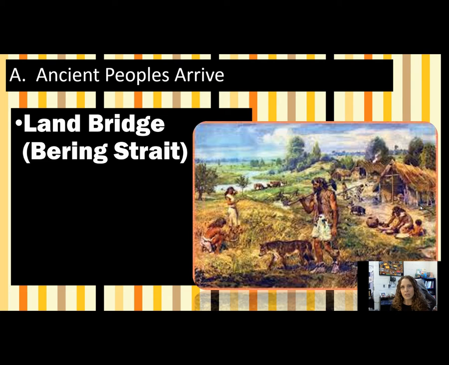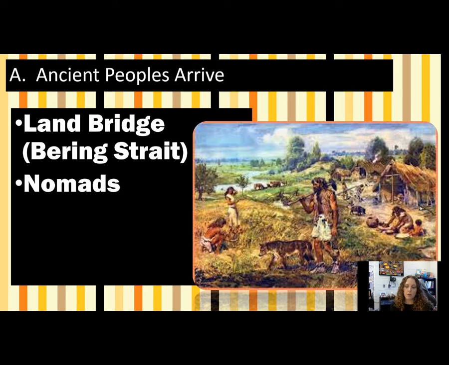And this land bridge would have existed between Asia and North America, what we would today know of as Alaska or parts of Canada or even the Arctic. And people slowly but surely over time start migrating across this land bridge and eventually trickling down into the Americas. Some of the things that we can deduce about some of these earliest people, and also explaining why they were traveling across that land bridge, is that they were nomadic. These people were pretty much all nomads.